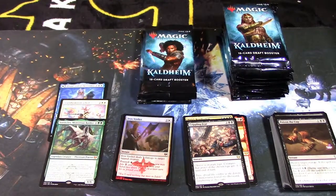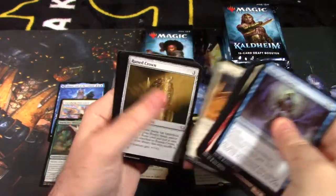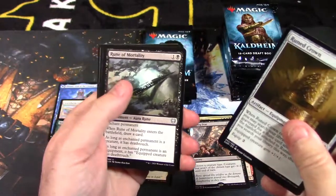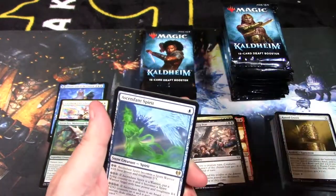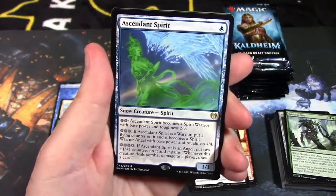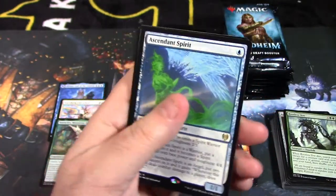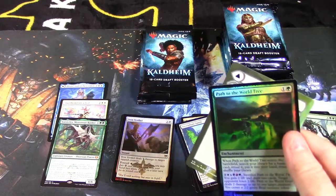The middle portion of the box has been the best — that's been the home run. We've only gotten three mythics so far. Going through commons quickly: Ruined Crown, Ruin of More Mortality, Rootless View — and our rare mythic is Ascendant Spirit. I've read this card — it's a very very strong rare; I can see it going up in value in the coming months. And we have a foil: Path of the World Tree, which is a very powerful land card.